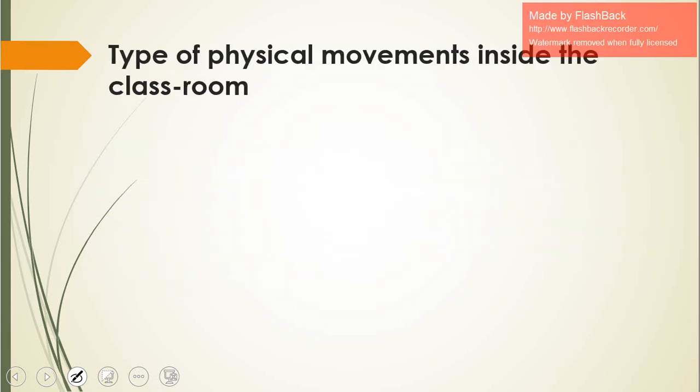Types of physical movements inside the classroom. Wash your hands. I mean, these sentences could be used. These physical movements can be happening in the classroom. Like the teacher would say, wash your hands, and make a gesture with his hands, like washing. Moving hands, like we wash with the soap, and like we move hands while washing our hands with the soap. Similarly, a teacher would imitate those gestures, and students would see it and imitate their teacher as well.